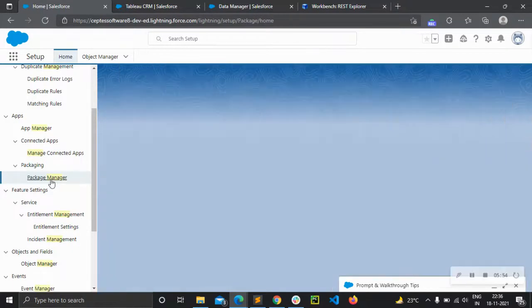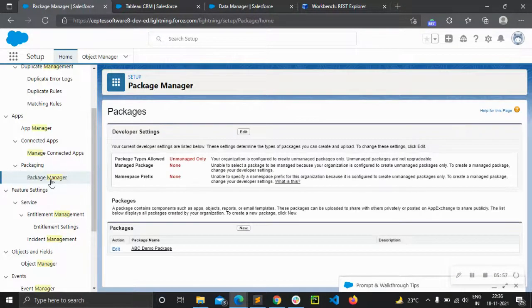We have to create a package out of it, if we want to install it in a different org, because that's the reason we are creating a TCRM template app, so that we can use the same template in different orgs if we fulfill all the requirements of the data sets and the data flows. Like if we have the required objects used in that TCRM template app, then we can install it and use it, and we don't have to create it again from scratch. We don't have to repeat everything.